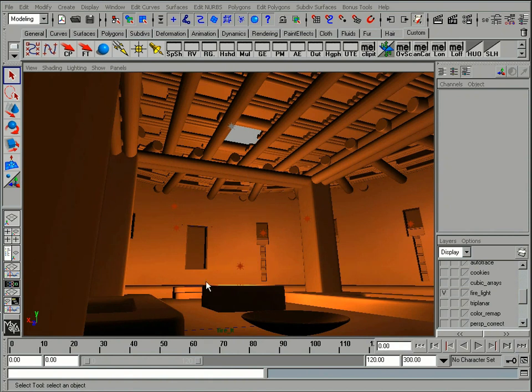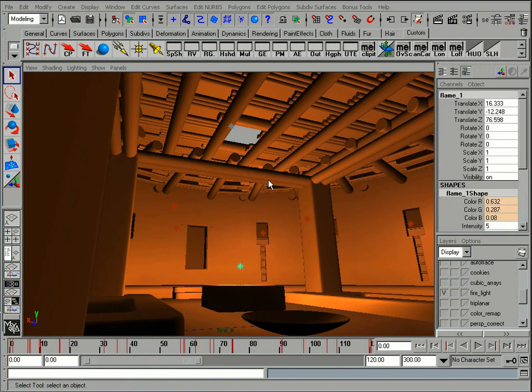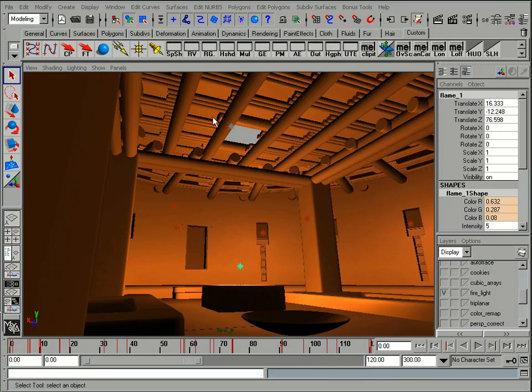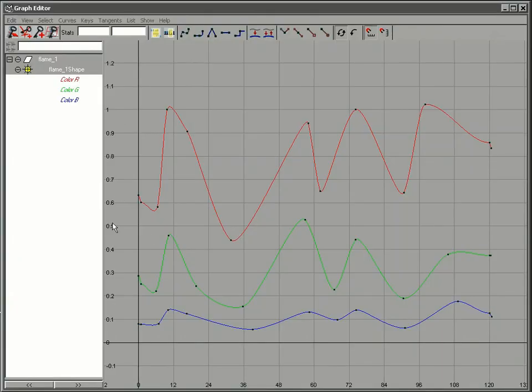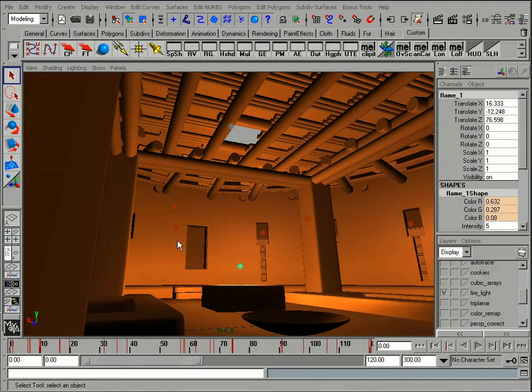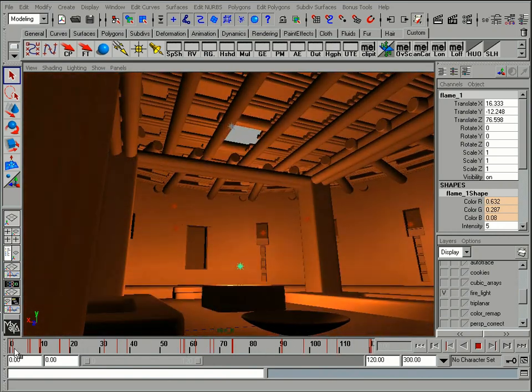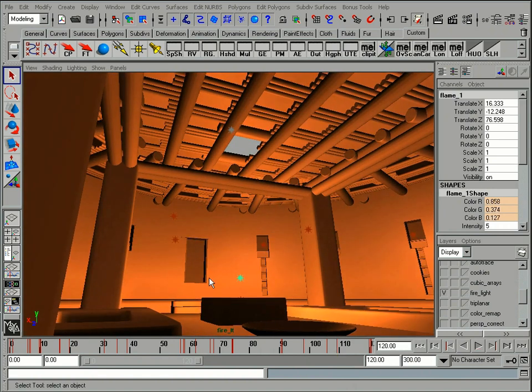And this is actually very easy to do. Let's pick the color source and let's go into the graph editor. And we can see that RGB is simply randomized either with the RAND key randomizer that we looked at on the first disk, or simply just manually setting keys and moving them. And what this will do is create, within a certain tolerance of course, if we look at the delta here, we can see this is within a very narrow range, that will get a variation in temperature and intensity, and if you get your timing right, it will actually look good in unison with, in this case I think, particle fire. So let's look at the final render of this.